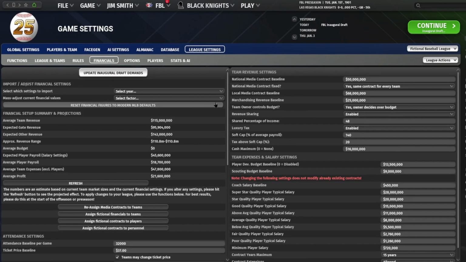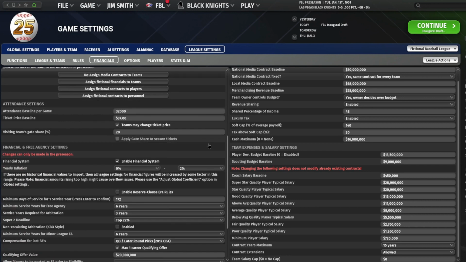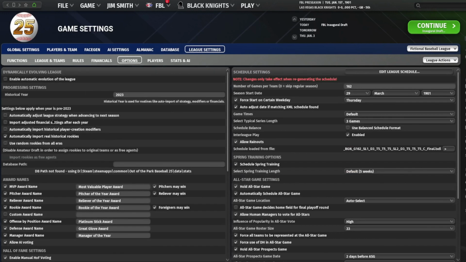Your financials should be set. Make sure it's not going to change. Your financial system's on, your yearly inflation. So everything there should be fine. Your options. Remember, make sure automatic adjust financial settings is off. Don't have that on. You can keep that off. You want this on. Turn that off if you do not want random rookies.